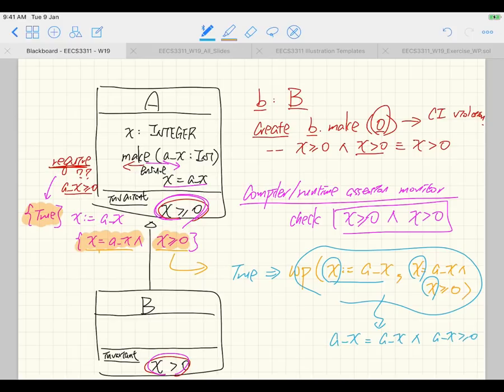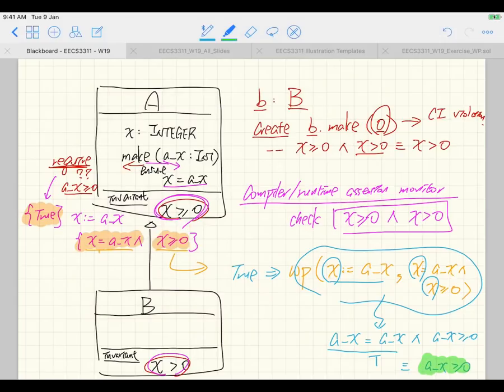How do we simplify? Right, this is true, right? And also by the identity of a conjunction, true and something will just be something, right? So just equivalent to, of course, you want to justify in more detail in the exam. Make sure it's clearly written out. So ax larger than or equal to 0. So this predicate here is the weakest precondition.